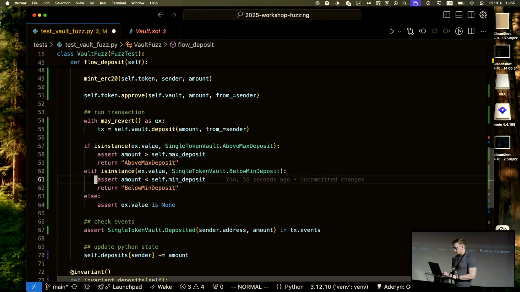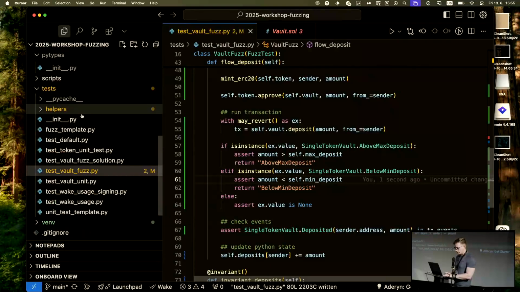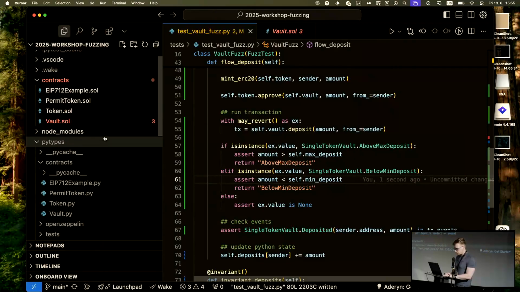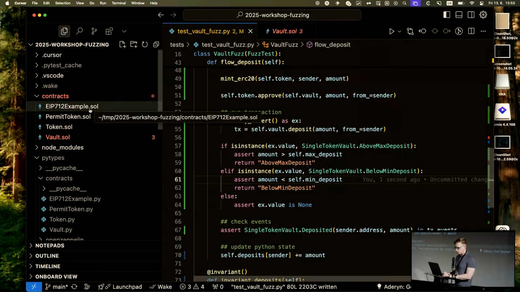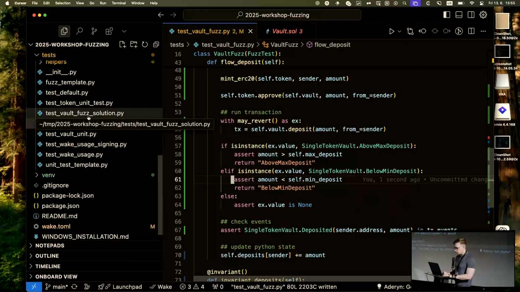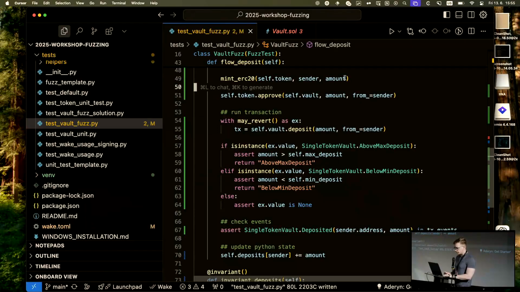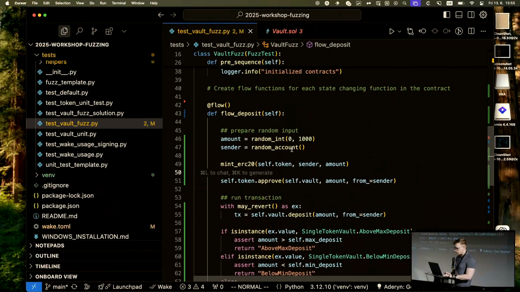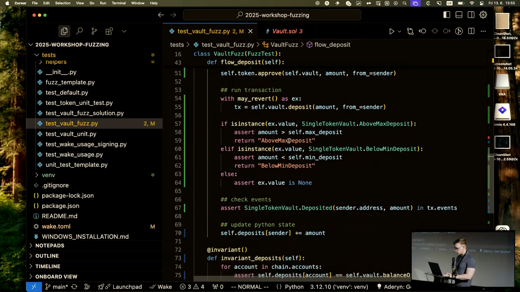There are quite a lot more examples in this project, so you can check them out. There's also signing of EIP-712 data, and some examples for unit tests. But I especially wanted to show you the manually guided fuzzing with the definition of random parameters and those assertions.